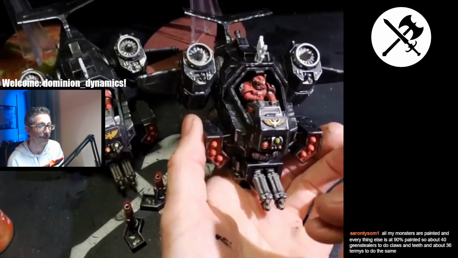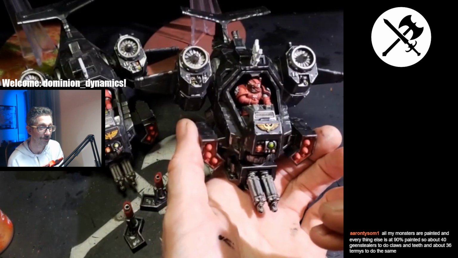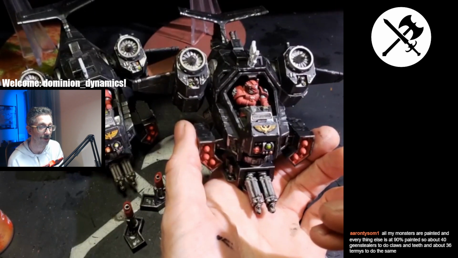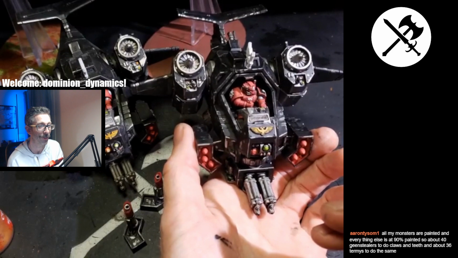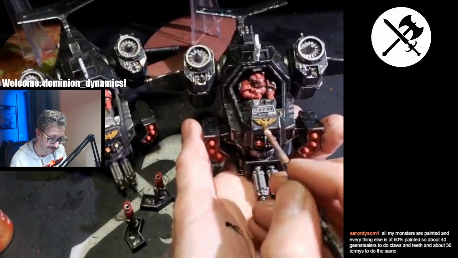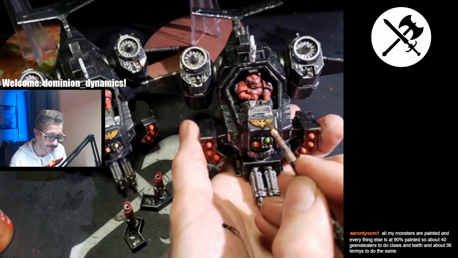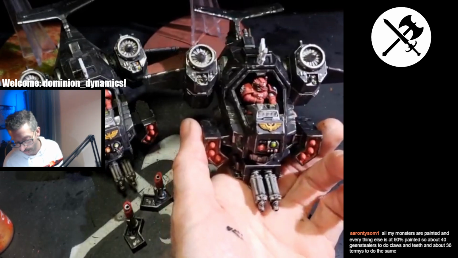Aaron says, all my monsters are painted and everything else is at 90% painted. So about 40 Gene Stealers to do claws and teeth and about 36 Termagants to do the same. Wow, great progress. Good job. Do you have Instagram or something where you show those off? I'd be curious to see.